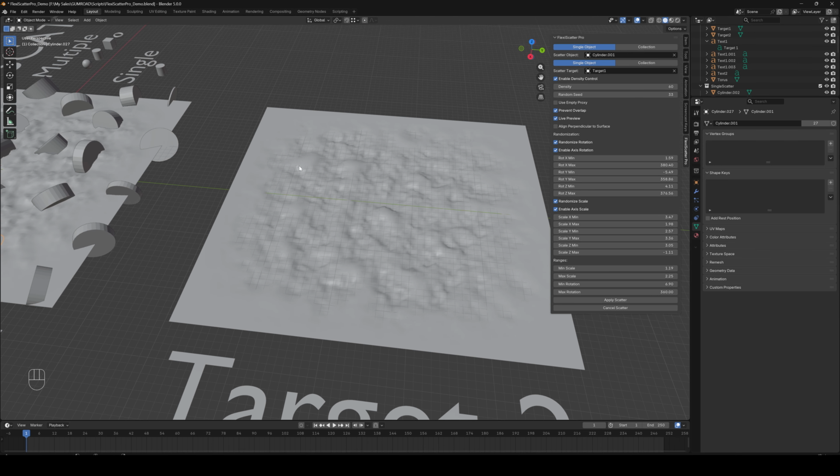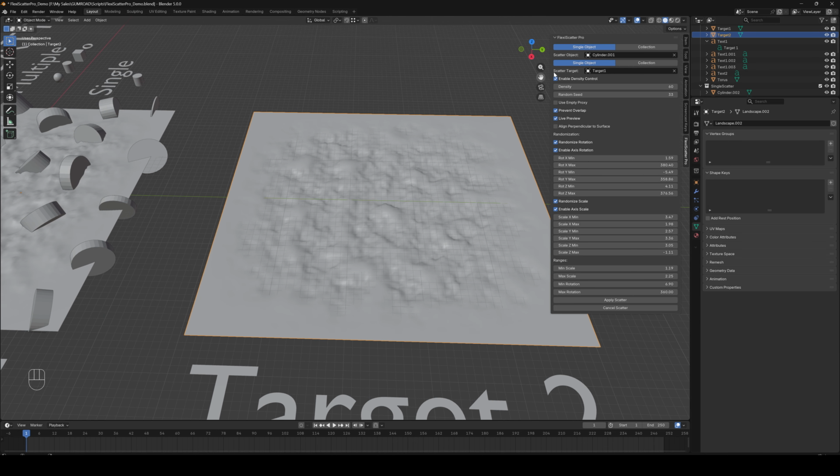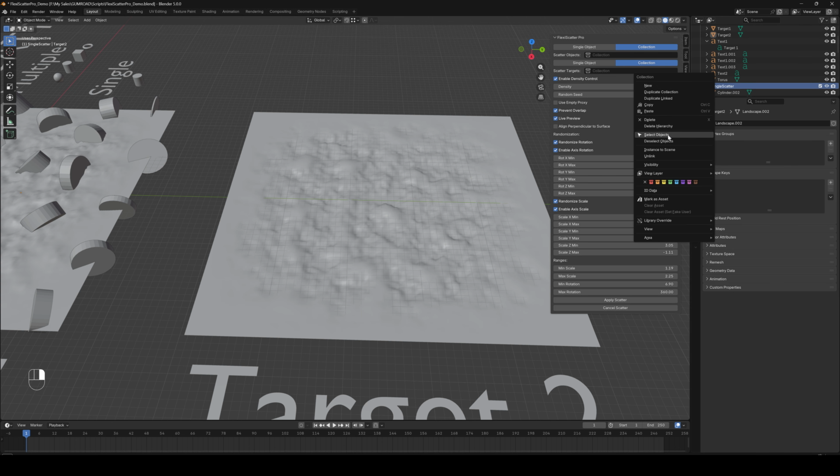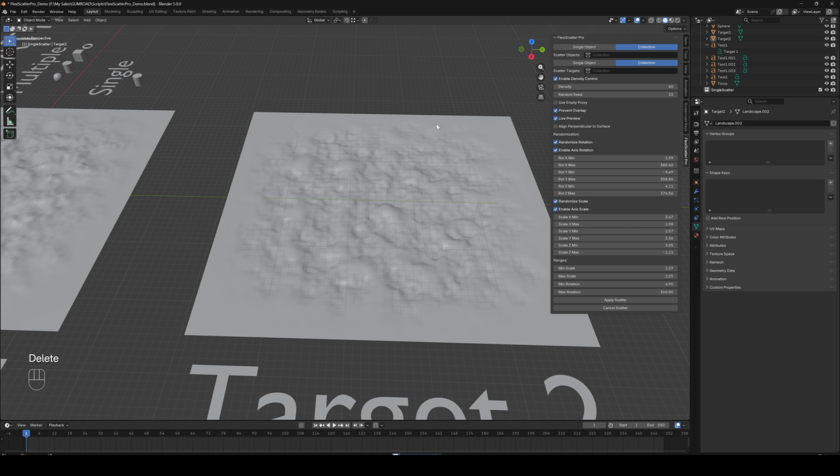Selection for scattering objects and their targets is fully flexible. After target and scatter distribution objects are set into their collections, it's possible to select each respective collection to scatter object from and to. Sometimes it may be beneficial to simplify the selection process and set one point to be a single object whereas the other remains a collection.